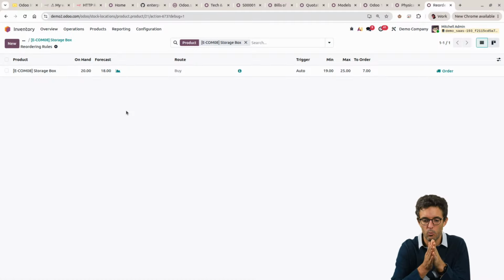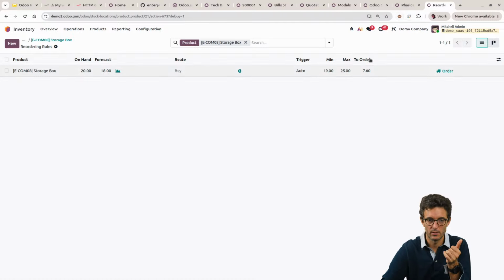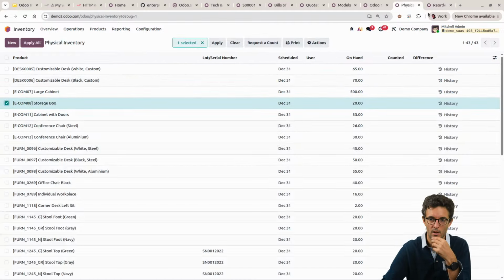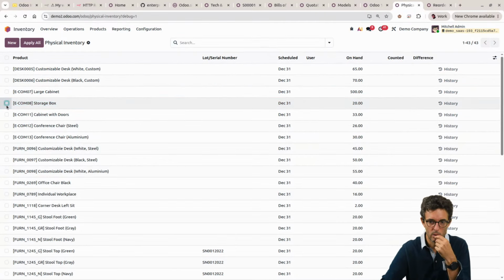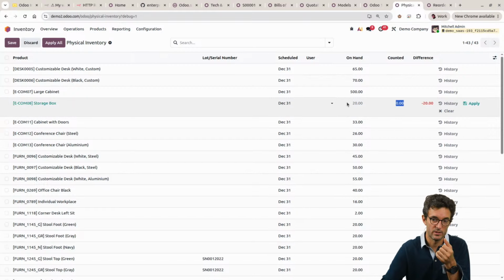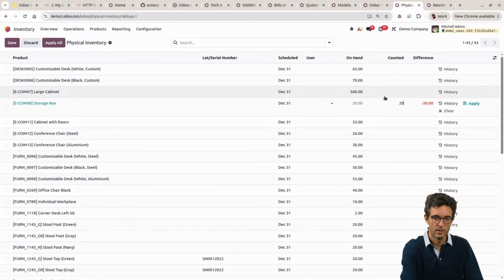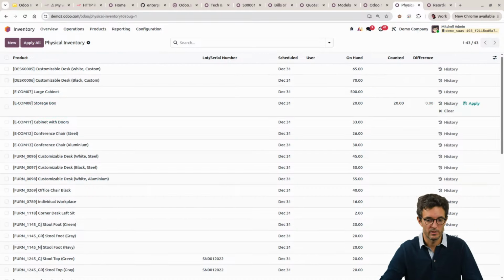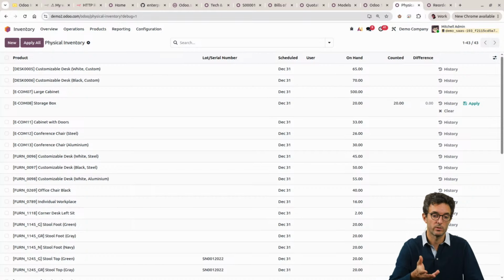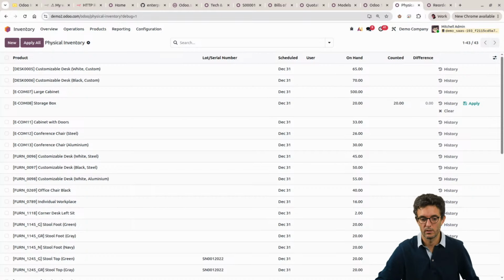I wonder if the issue is not related to the reordering rule, unless it's a matter of min-max here and forecasts that are existing and different from the quantity on hand. But I wonder if the issue is not in the way the inventory is done, because it looks like what you count is not applied to the quantity on hand. That I would need to check, but in order to know that, I would need to have access to your database, and we don't do that here, of course, live, but you know that those kind of things, if you contact our support, those are the kind of things that we can help you with.